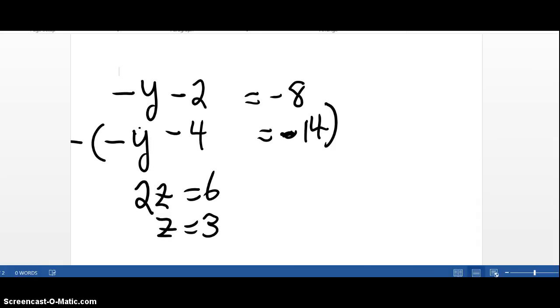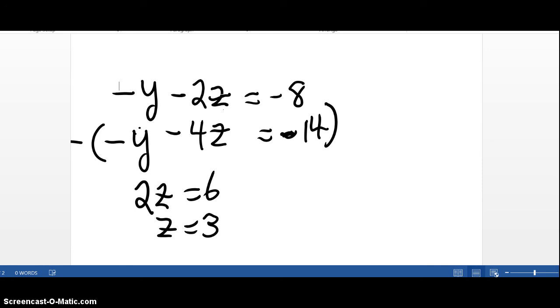Okay, so now let's come back here, and we had the two equations, negative y minus 2z equals negative 8. We got that, and by eliminating the x, we also got negative y minus 4z equals negative 14. Now we know what to do with this. This is a system of two equations with two unknowns. Let's take the top equation minus the bottom equation. Remember to distribute the negative, and you end up with 2z is equal to 6, z equals 3.